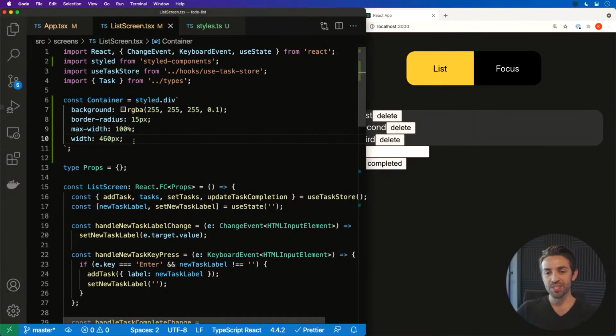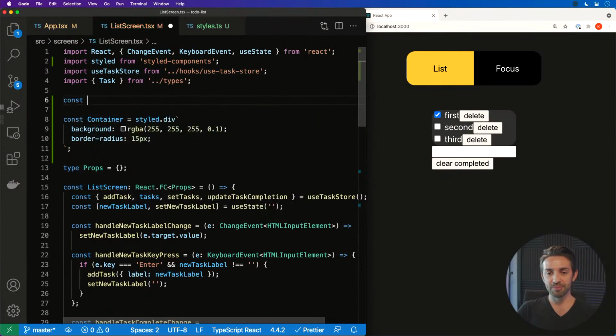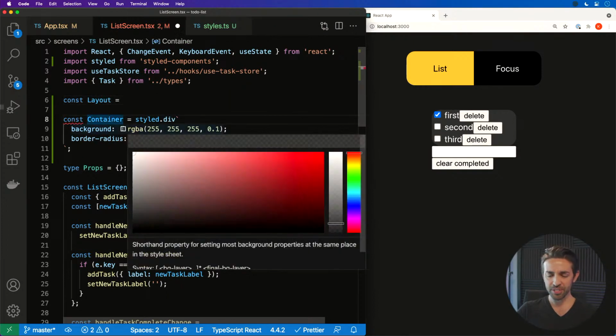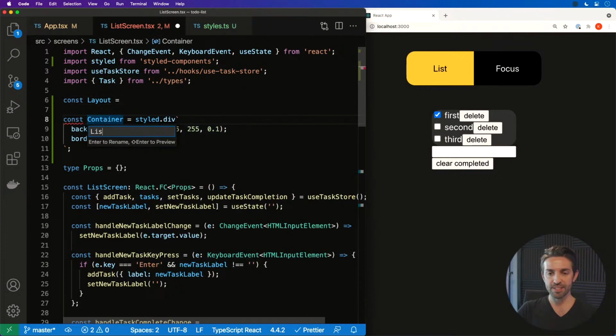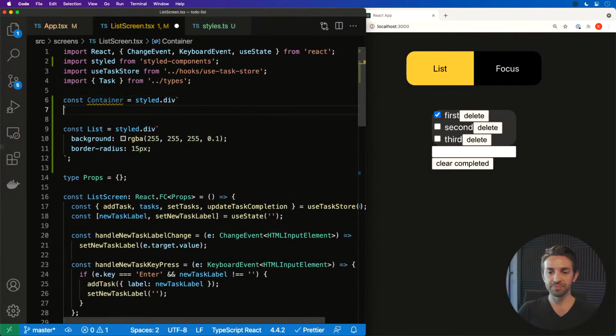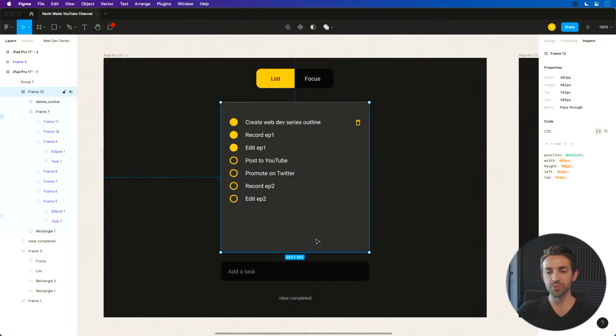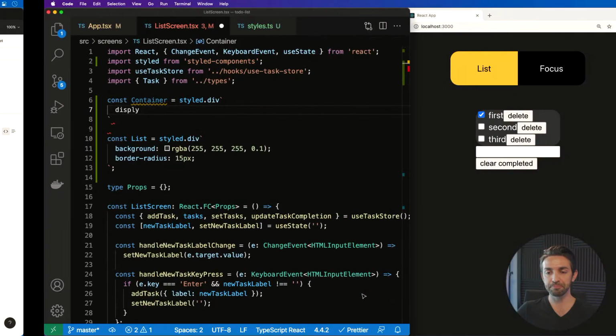So we're going to instead, forget this for a second, create a layout. Again, I'm going to call this list, since now this is only the list. And I'm going to call this layout, or I said container. Now I'll create another container here. And this is going to be the container that holds these three items. So we have our list view, our input, and our clear completed button.